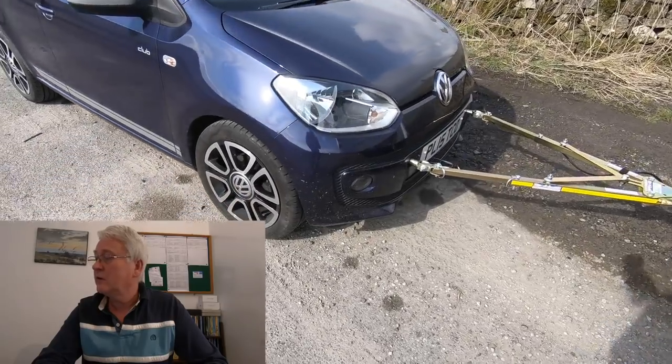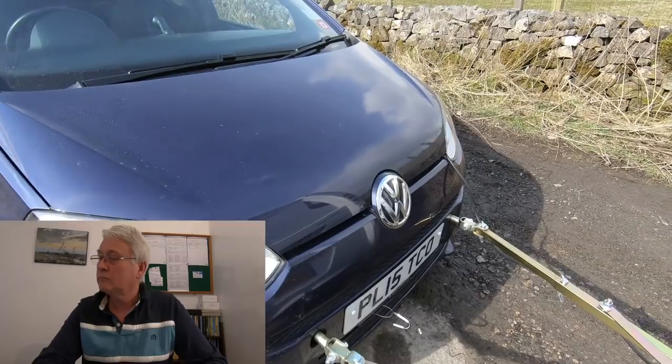And there's our nice shiny A-frame. I just really wanted to say that we've been using the car quite a bit for when we've been doing these shows because it's really useful nipping backwards and forwards. You don't really want to keep packing up the motorhome — it's different when you're on a big tour because you're going somewhere and don't mind packing up. But if you're sited somewhere for four or five nights, you don't really want to pack up every day. So having a car with you is brilliant — it does allow you to nip in and out of town and see and do the things you want to do. It's just so useful having a car with you.